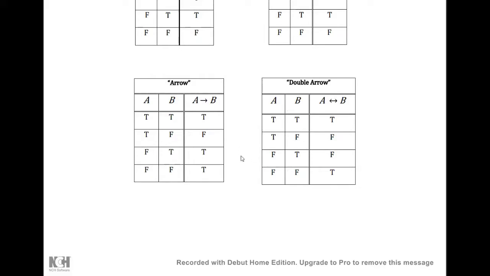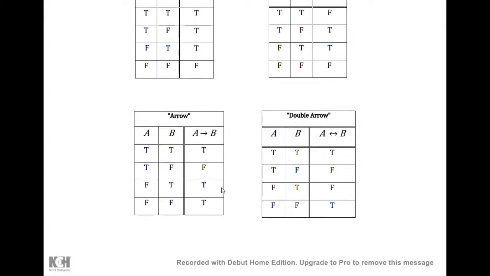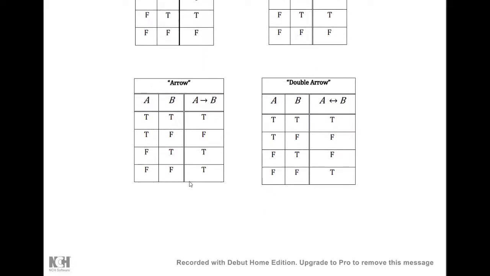And then let's look at the rule for arrows. When it comes to the table method, the table method says this. For arrows, they sound a little bit confusing here. So let me put it this way. Let's say, for example, that A stands for you clean your room, and B stands for I'll give you ice cream. In which one of these situations am I a liar or not?